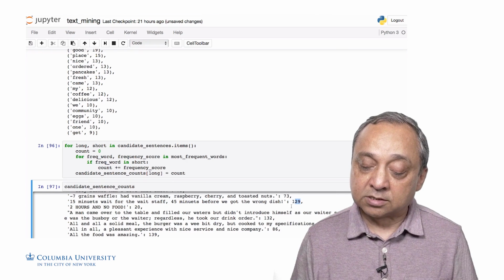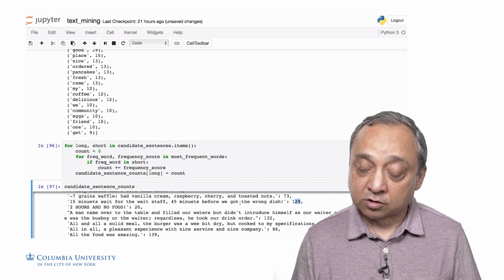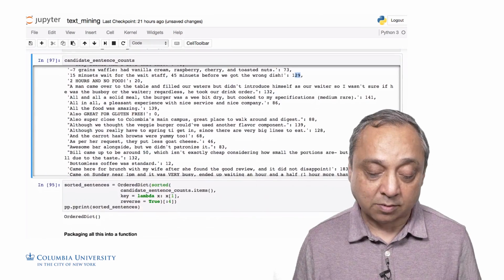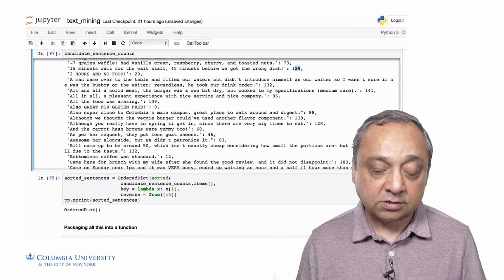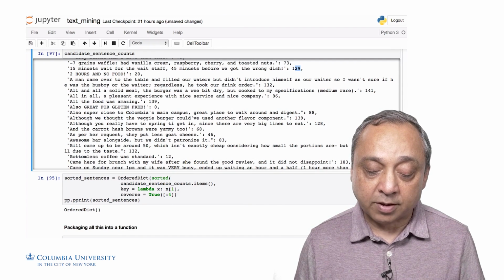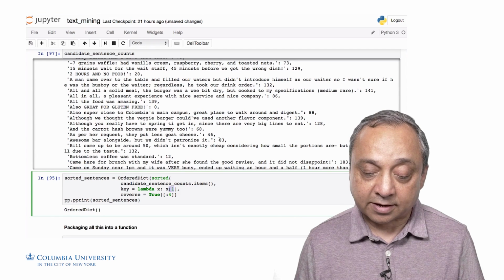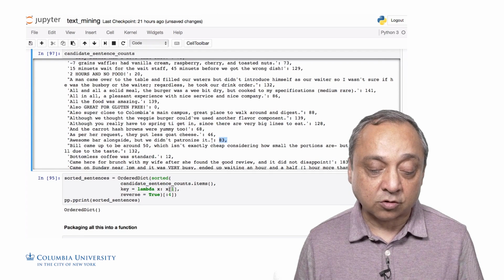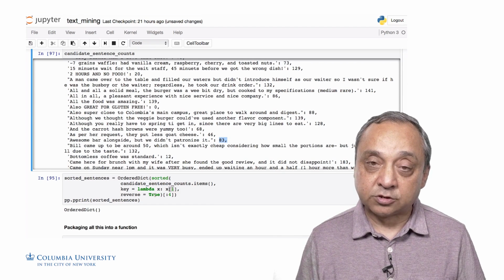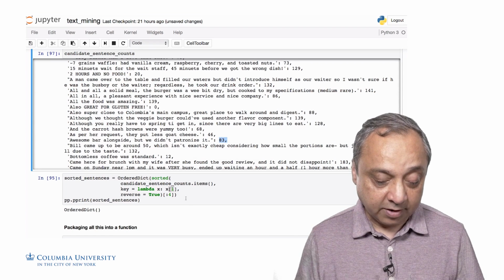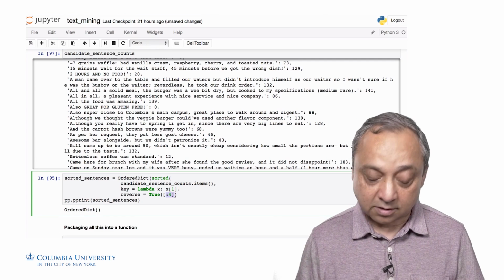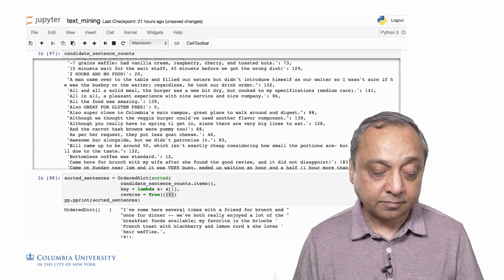So all we need to do now is sort this by the count, and then we can take the first n sentences, and that becomes our naive summary. We're going to use ordered dict for this. Ordered dict is going to sort our candidate sentence counts dictionary based on x1, which is the second element, the number here. x0 is that, and x1 is that. Reverse equals true will make sure it's sorted in descending order, and we get the first 4 sentences. That's our summary really, right?